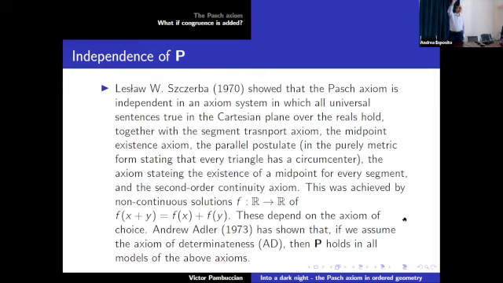parallel postulate with one that says nothing about betweenness, which is a pure congruence axiom. It says that for any 3 points that are not collinear, which you can express also in terms of congruence, there is a center of the circumscribed circle. So in other words, there is a point that is equidistant from all three.